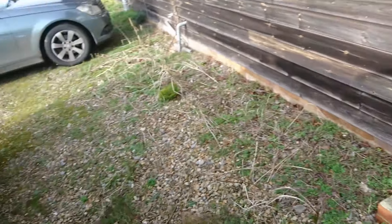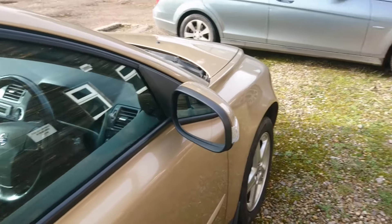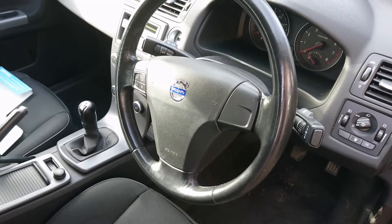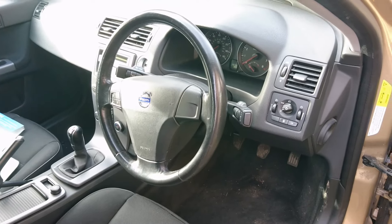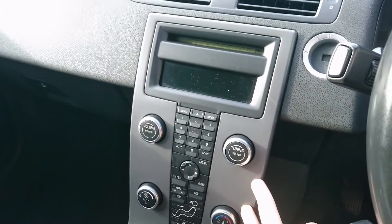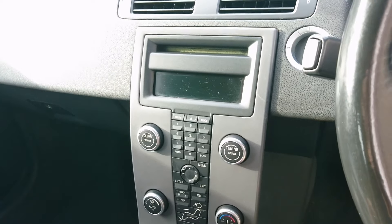It just feels a lot less exciting without the wood inserts and things like that, and the full-level interior that a lot of the SE models would have got. We'll go and have a look at a much more luxurious interior in a moment, but the facelift introduced some changes inside as well — we've got larger door mirrors, which I actually prefer. The fog lamp switch is redundant on the left-hand side there. Weirdly we've got cruise control, but no stereo controls on the steering wheel. Five-speed manual in this one — I think it's actually a Ford gearbox. It's still a supposed aluminium-effect panel, but it's not as nice as the metal effect in the T5 model. Again, it's the S model, so what do you expect?